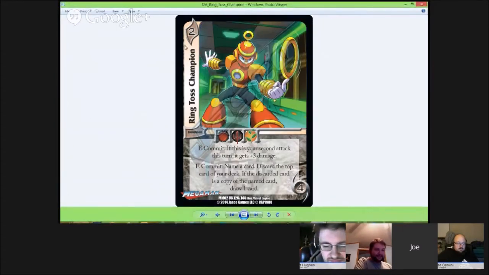Ring Toss Champion. 2 difficulty 4, no block. Enhance command: if this is your second attack this turn, it gets +3 damage. Enhance: name a card. Discard the top card of your deck. If the card discarded is a copy of the named card, draw a card.